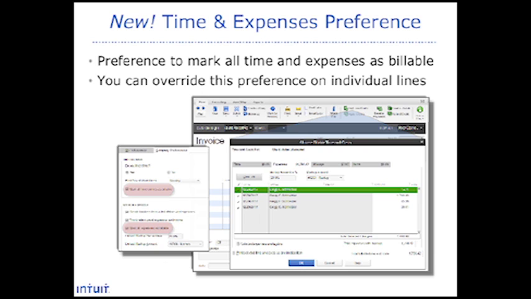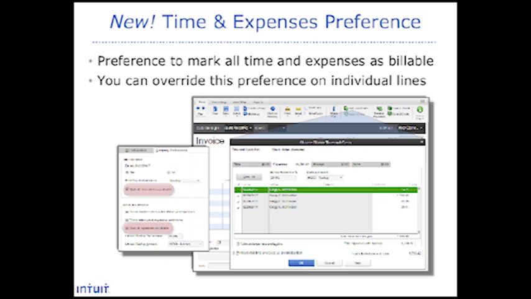And what I thought was interesting is that if I was entering time for an employee, then it would always be marked as billable and I'd have to uncheck it. But if I was entering time for a vendor, it was never marked billable, and I would have to go back and mark it billable if I wanted to invoice my client for that time. When we were entering on the expenses tab, if we put in a customer name, it was automatic. So expenses tab on a credit card charge, a check, or a bill, it would automatically be marked as billable if we were adding a customer.